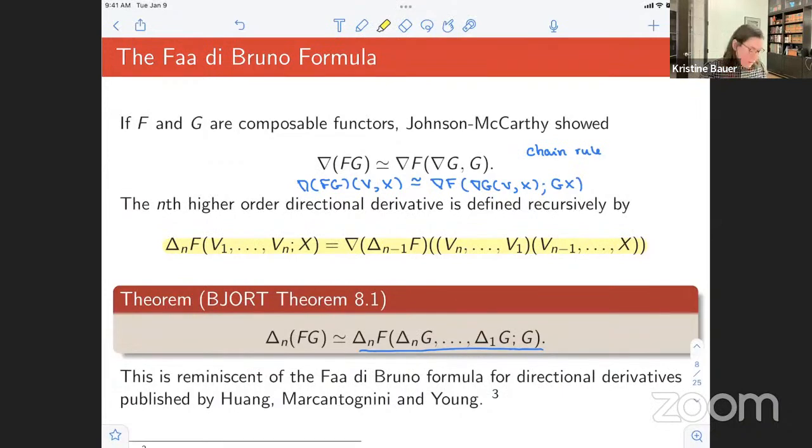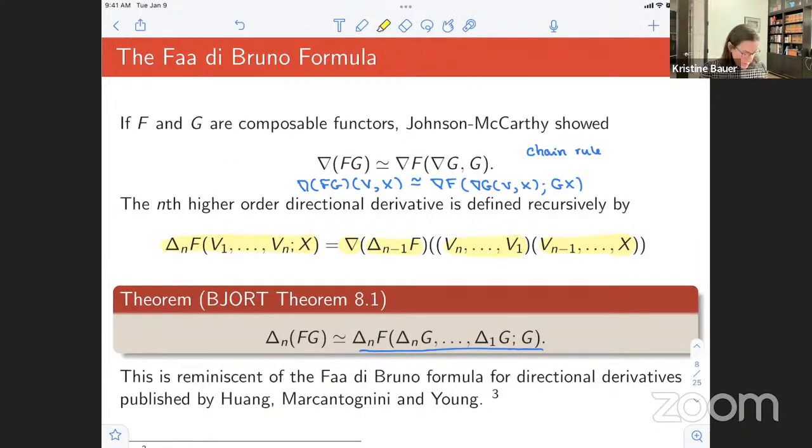So how did we iterate our directional derivative? Well, we did this by thinking about the nth order, higher order directional derivative, that's the thing on the left, as being defined recursively in terms of the n-1st directional derivative, thought of as a functor of two variables now. So my n minus first directional derivative should eat n minus 1 variables, and then I will take the derivative of that with respect to the pair of variables given by all of the directions in the first component. And in the second component, we leave off the last direction that we took, and we remember to evaluate at the point. So this is one way of recursively defining a higher order directional derivative.